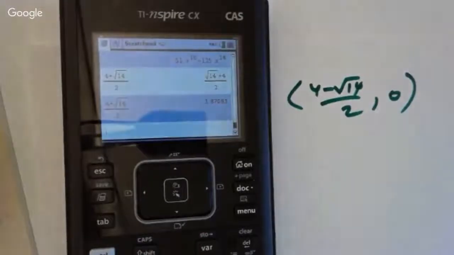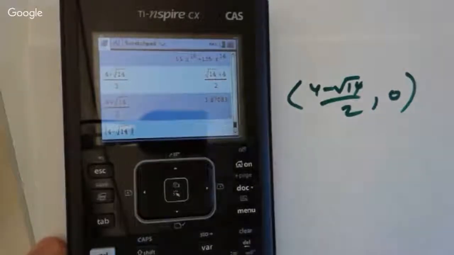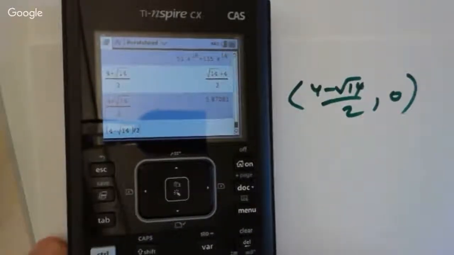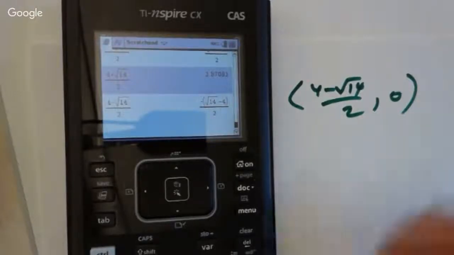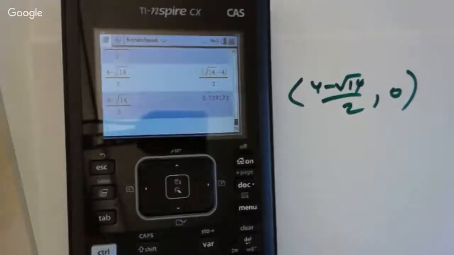Okay, now notice on this, you got to put parentheses around the top. That's the only way. If you saw me typing it in, I'll type in the other one real quick. If you want to get it correct, you got to put the top in parentheses. That's the only way you can get the correct answer: put the whole top in parentheses and then divide it by 2. Otherwise, you'd have to type 4 divided by 2 minus the square root of 14 divided by 2. And notice on this calculator, it does not give me the decimal. To do that, I just have to hit second enter, and then it'll give me the decimal approximation. It knows that's not as good.